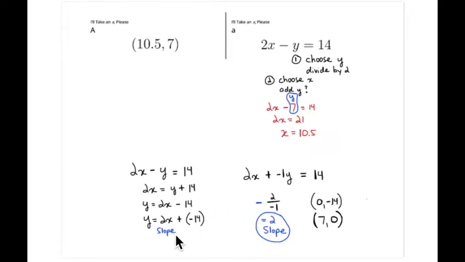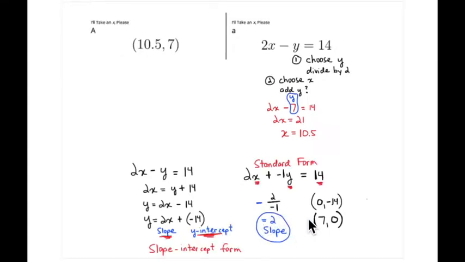All right, so now if you look at the slope over here, the slope is 2 because this is the slope-intercept form. And over here, if you take the ratio of a to b, that's 2 over negative 1, and then it's the opposite of that because remember, you have to move that 2x to the other side, so it's going to become a negative 2x. So this is going to become a negative 2. So you have to take the opposite of this ratio, 2 over negative 1. Well, 2 over negative 1 is negative 2, and the opposite of that is a positive 2. So again, lots of opportunity to get messed up because there's so many negatives running around.